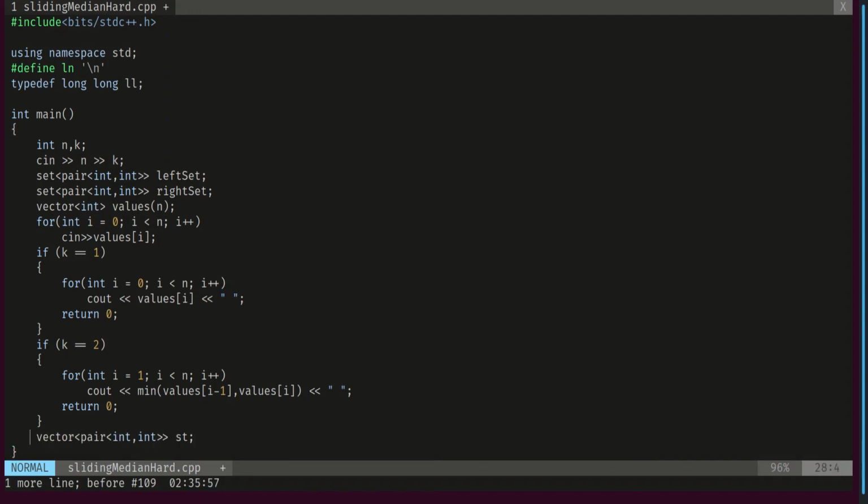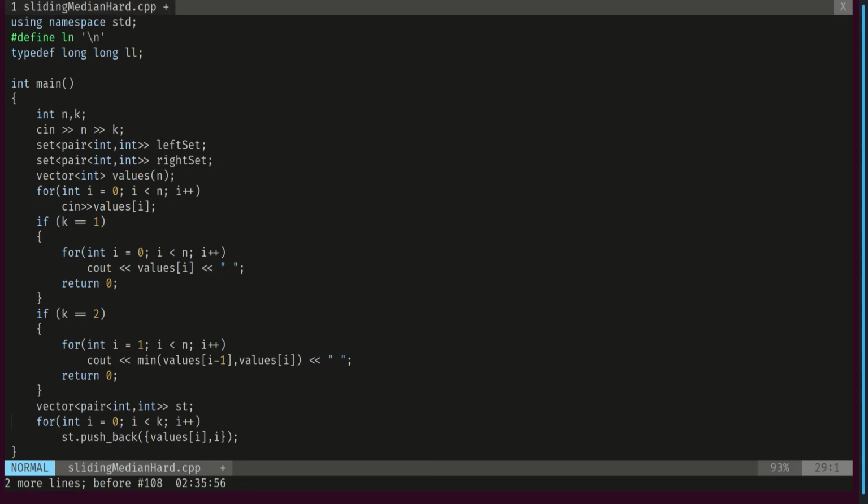So otherwise, we'll declare a vector of pair of ints. This is just the pre-processing we need to do at the beginning to know which elements we will insert into the left set and which ones we will insert into the right set. We could insert all of them into the left set and keep popping the largest element until the size becomes as we desire, but I just did it this way.